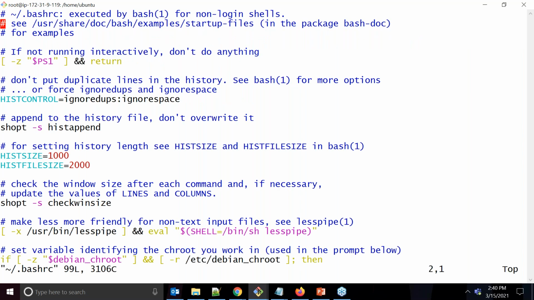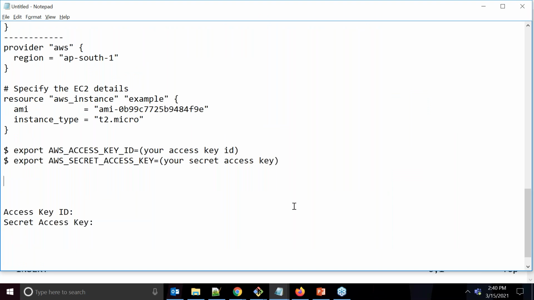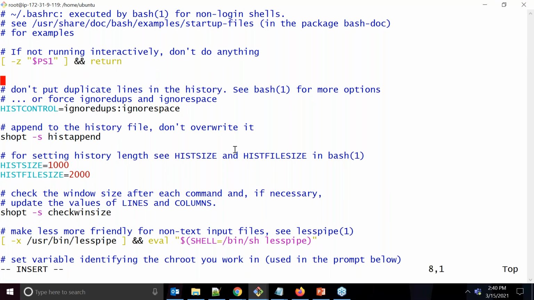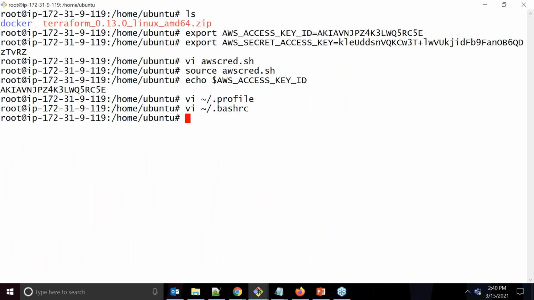And in this file, you just go ahead and add this environment variable anywhere you want. So what I'm going to do is add these two here. So every time I log in, it will automatically be set, so I don't have to keep running any script or keep running this command separately. If not, you can put it as a script and then call the script whenever you want. So these two are what you need to do.